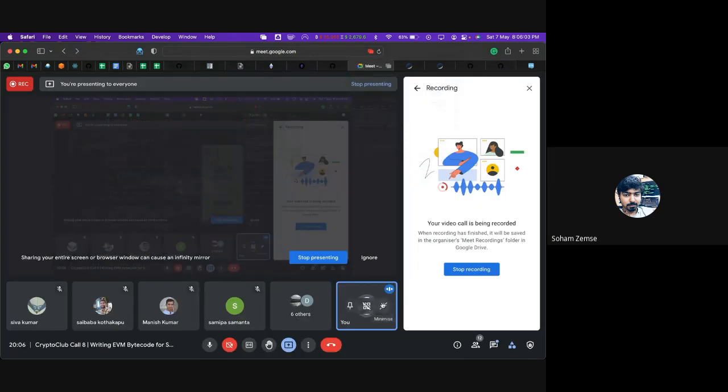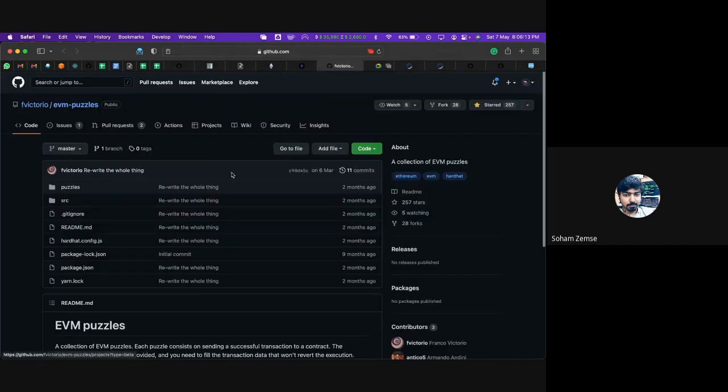I would request those who are interested in seeing this further to try these puzzles. It will take around 15 to 20 minutes, or max 30 minutes. It's an interesting exercise.